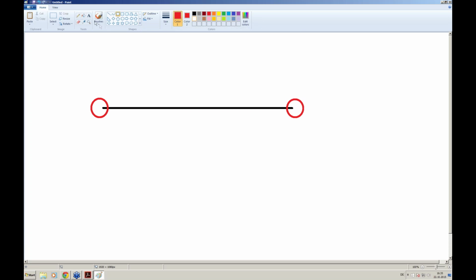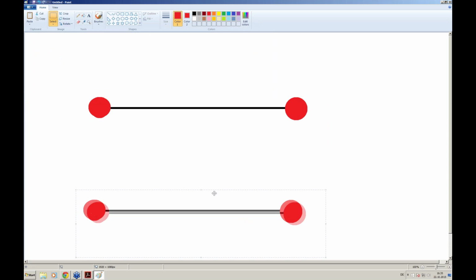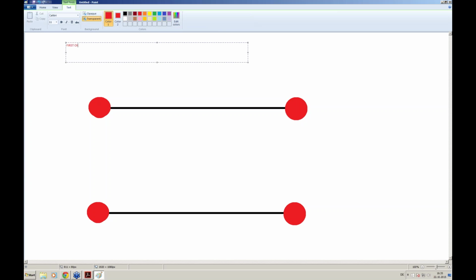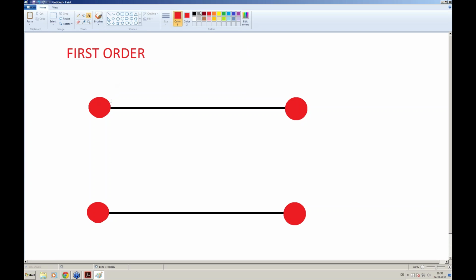Let's say this is the first order mesh, and both meshes will optically look the same. But with first order, you would use a function between these two points to interpolate the values, which is linear.